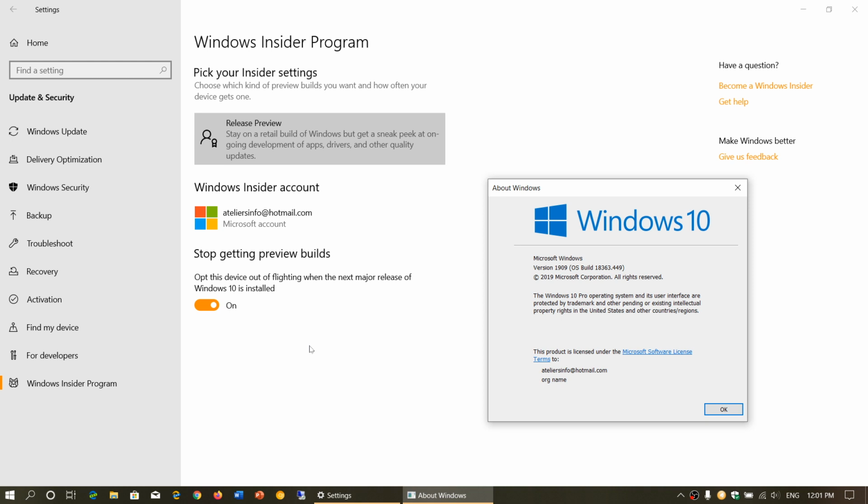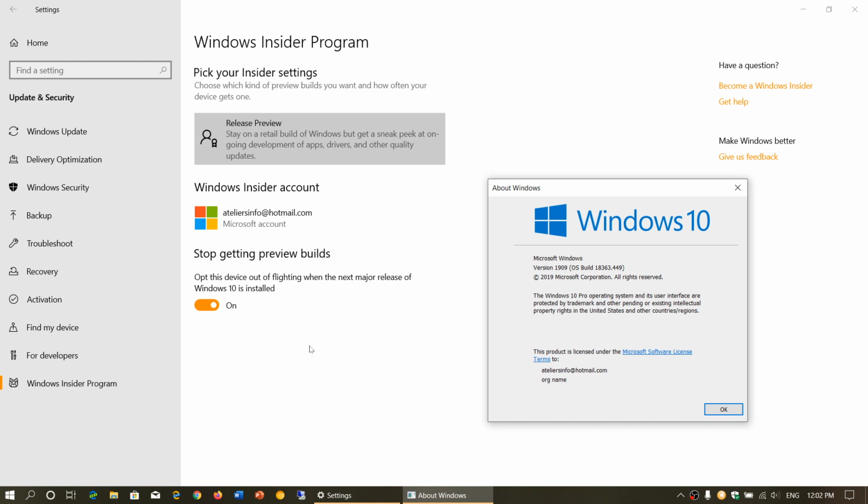Next week, for example, is what we think, exactly a week from now, is the release of the November 2019 update to pretty much everybody. Well, this is also probably going to come with a cumulative update because we have Patch Tuesday next week. It will be the same day. I would suspect that on Patch Tuesday we will have security updates added to the November 2019 update. If you do this and you restart your PC, you'll be okay. There's no problem there. By doing this, you're opting out of any other features or any other updates, because once we pass that official release next week, don't stay in the release preview, because you will maybe have a bad surprise of moving on to some other version a couple of weeks or a month after that official release.